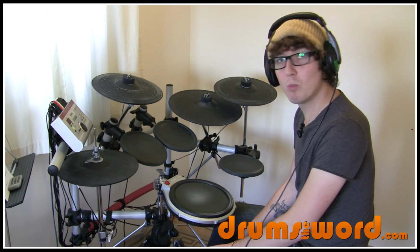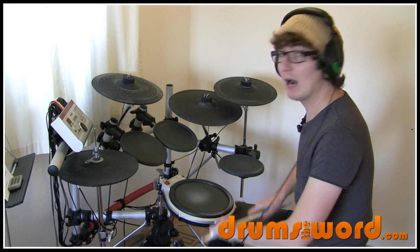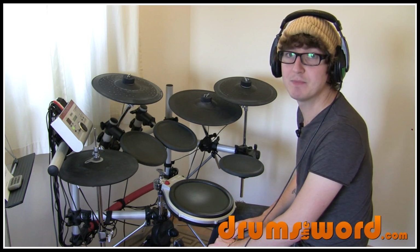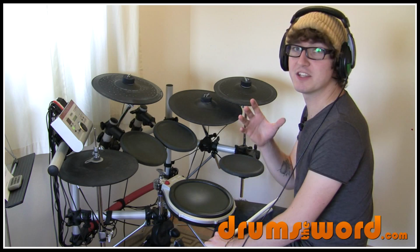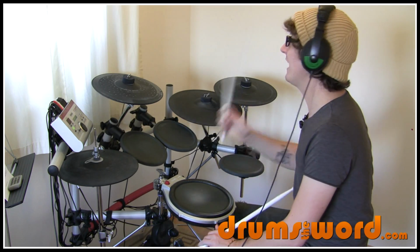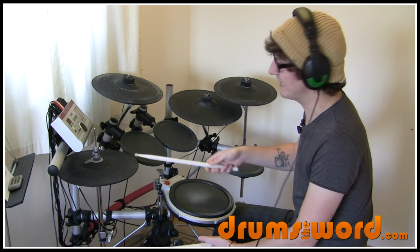But really we've only got to learn one drum beat, so let's take a look at that beat now. And what I'm going to do for you is give you some simplified variations of it. So let's take a look at the simplified version first. We can play 8 notes on the hi-hat, which is what Phil actually plays.